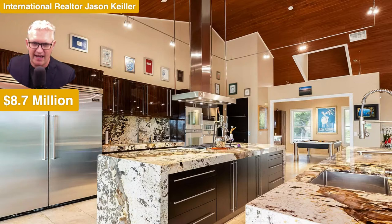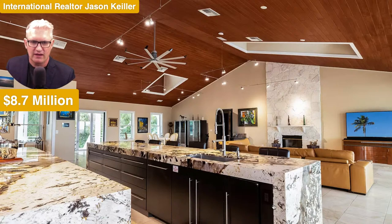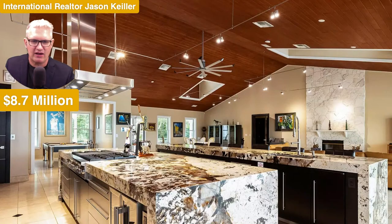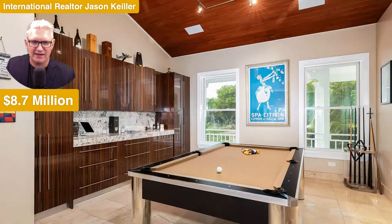Beautiful tapware, a massive extractor pipe, lots of appliances, and lacquered gloss doors. Down through to the butler's pantry and a pool/games room — high pitched ceiling, skylights, ducted air conditioning, and lots of cabinetry. Why isn't it sold? Possibly because it's at the high end of the market with a lot of stock around. The butler's area has a small fridge, gas cooking, and more.